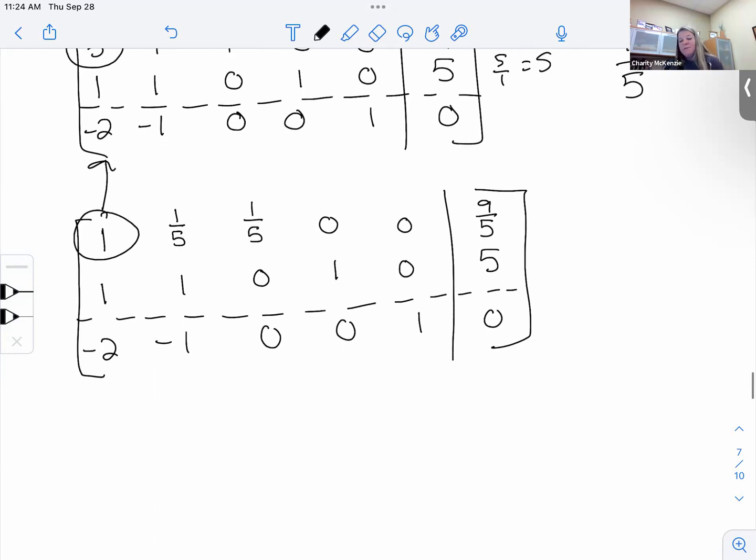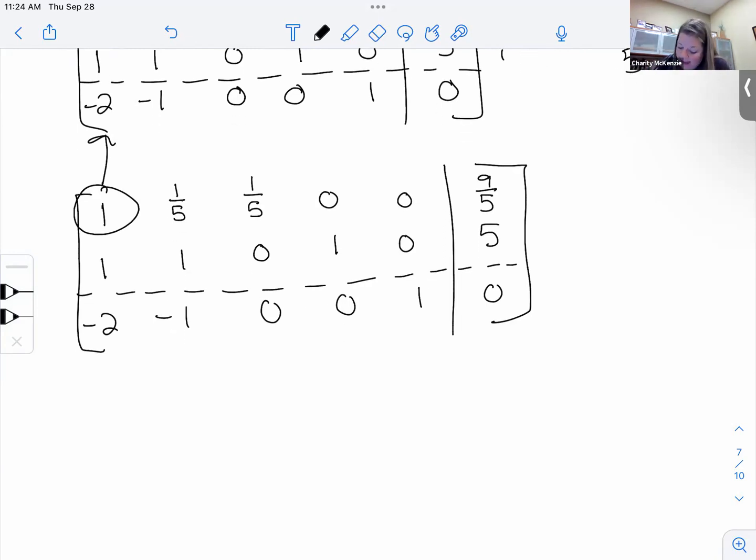What do we do after we make that pivot a 1? We're going to make everything in that pivot column a 0. We're going to multiply always by your pivot row and add to this one. So multiply that by -1, add to this, multiply it by 2, and add down here. So let's write that out in symbols. We'd have negative row 1 plus row 2, replace it on the one you want the 0, which is row 2. Last one is +2 times row 1 plus row 3, replace on row 3.